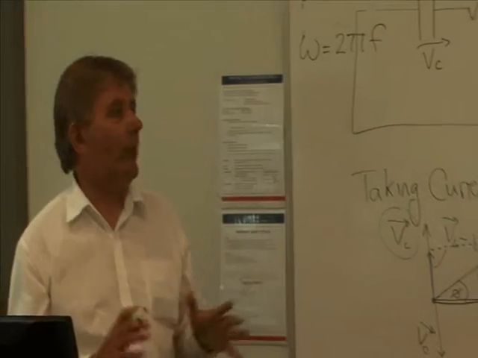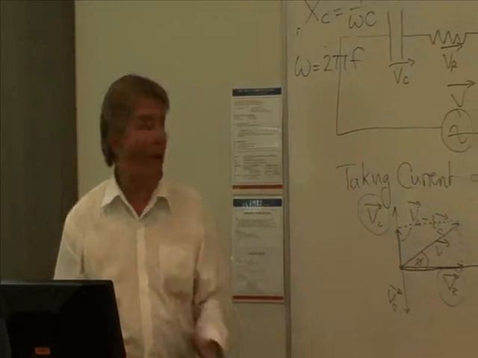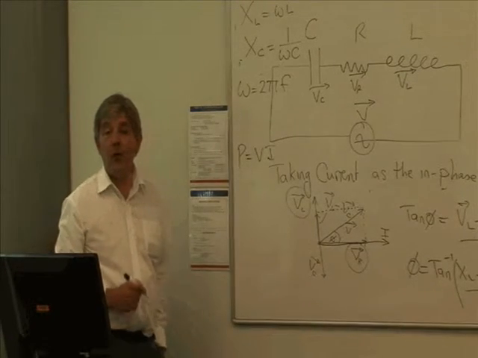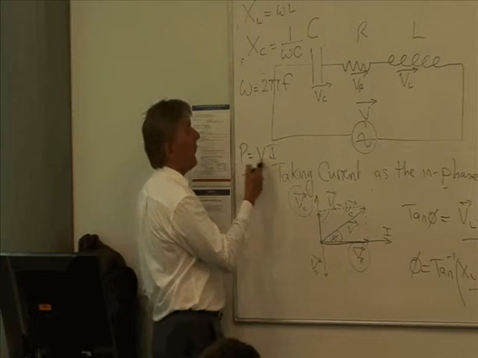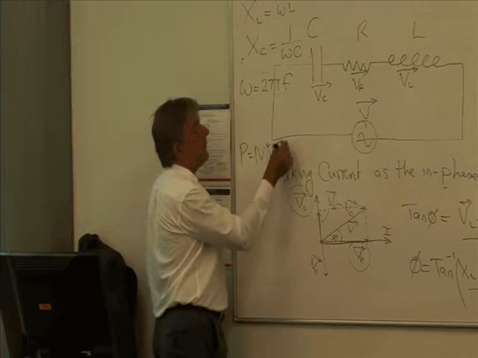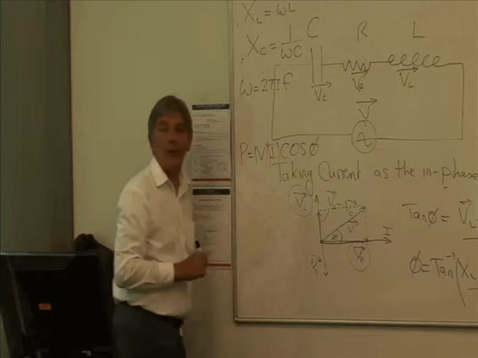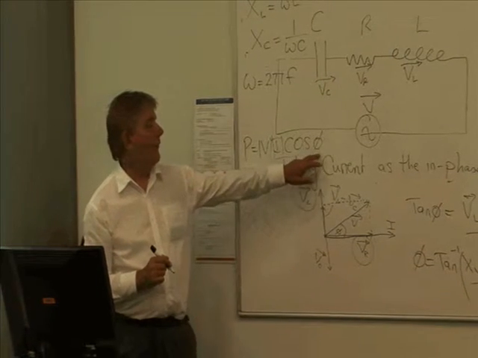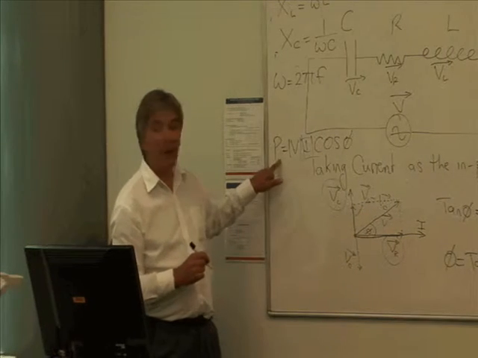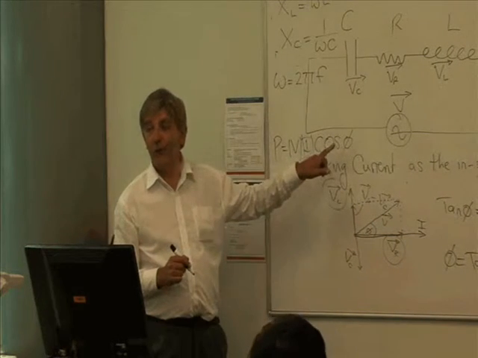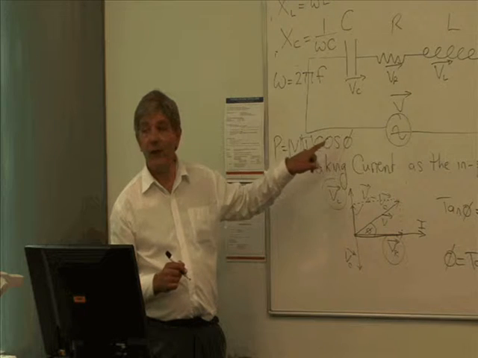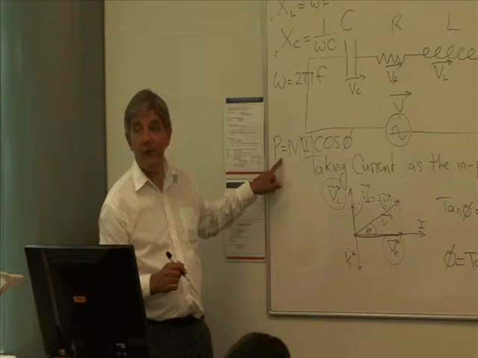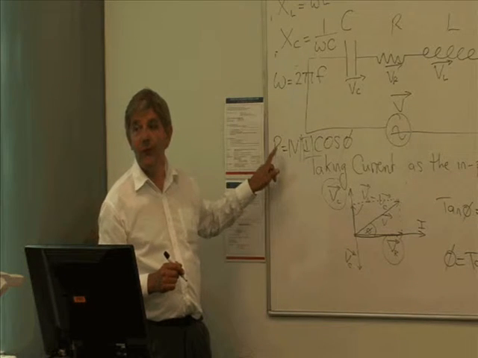Really interesting thing is, remember that we talked about power a few minutes ago, and power for our DC circuit was VI. With an AC circuit, the power can be expressed as the magnitude of V, the magnitude of I, cos phi, the phase angle, which suggests that we get more power out of the circuit at certain phase angles than at others. In fact, should the phase angle be 90 degrees between the voltage and current, then the power dissipated in the circuit should be 0.